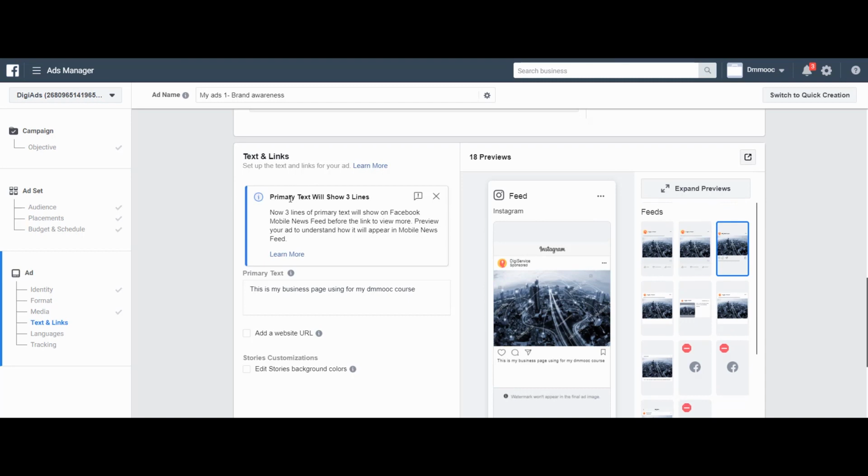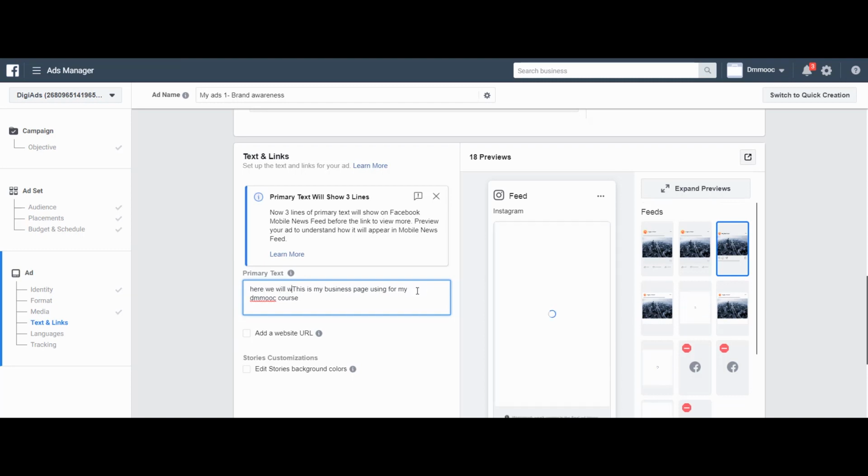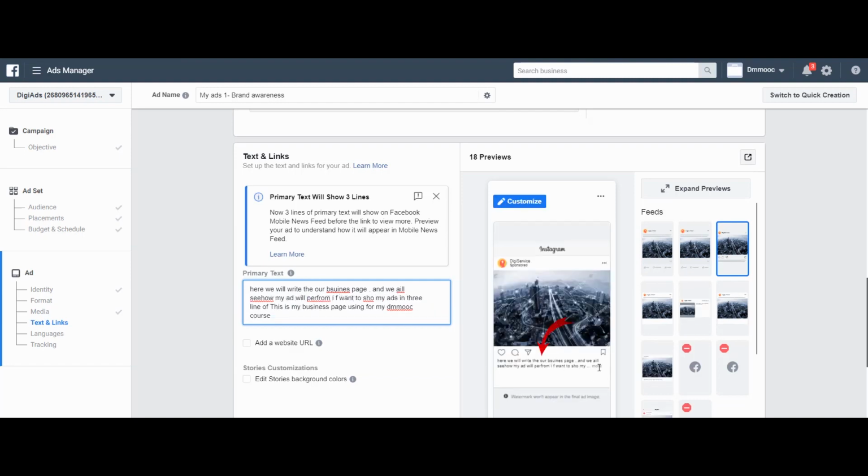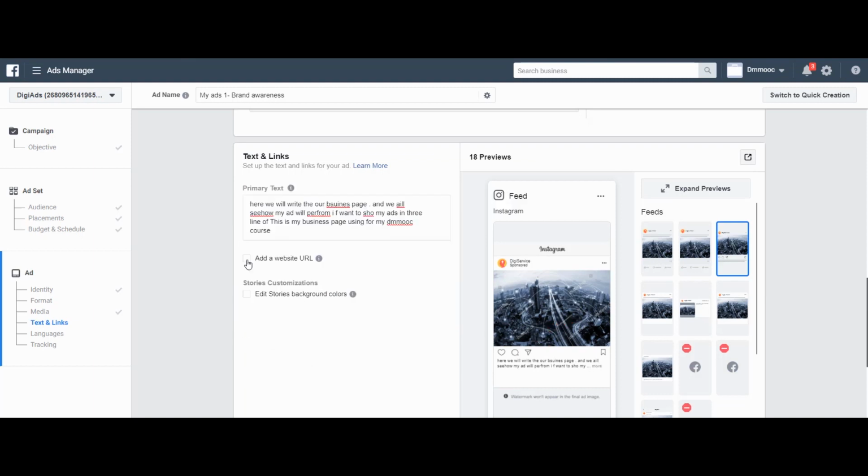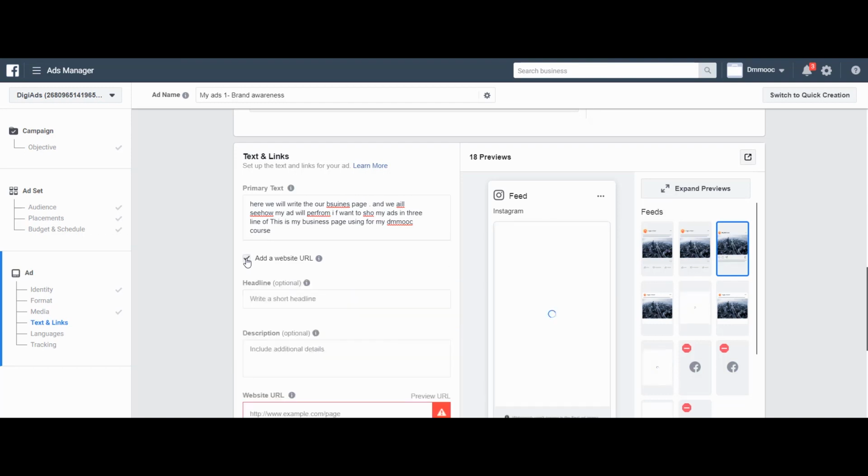First, we have to edit the primary text. Here is the message showing that the primary text will be shown in 3 lines. And from here, you can edit the primary text. Let me edit it. Keep your primary text under 125 characters. Depending upon the placement, this is the place where primary text will appear in the advertisement. Next, add the URL of your website. This is the actual URL of your website and a user will land on this page after clicking the ad.